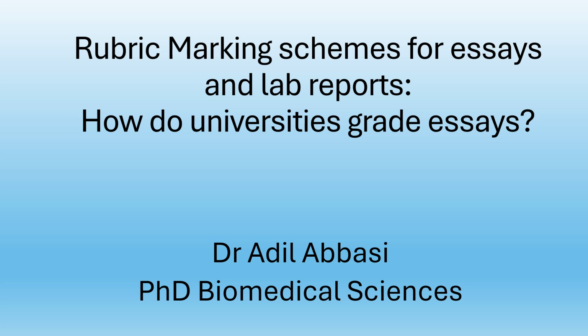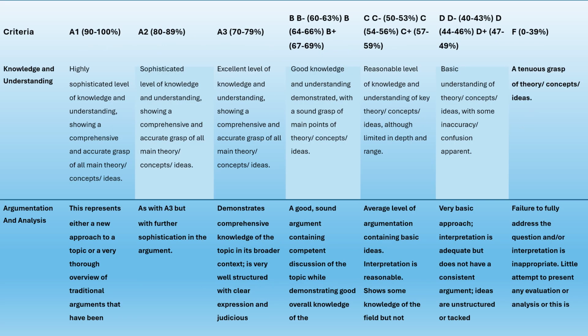So in this video, I've made a table divided into 4 different slides to show what sort of things universities are looking for. So the first criterion for marking is knowledge and understanding. For every subject, for every lecturer, they'll make something like this, and then they'll judge each section and give it appropriate weighting. For this one, the rubric marking scheme is by grades. Some of them will be by percentages, like 10%, 15%, 20%. So for knowledge and understanding, it might be 30%. For argumentation and analysis, it might be 25%. For referencing, it might be 20%, maybe 15%, might be 10%.